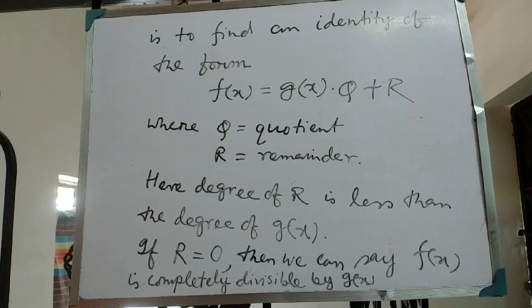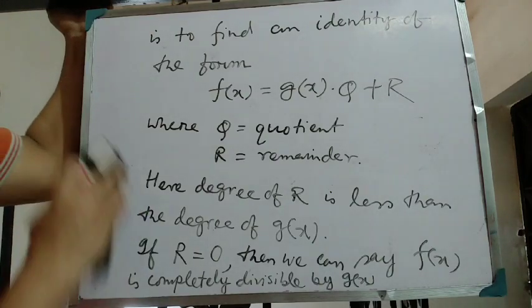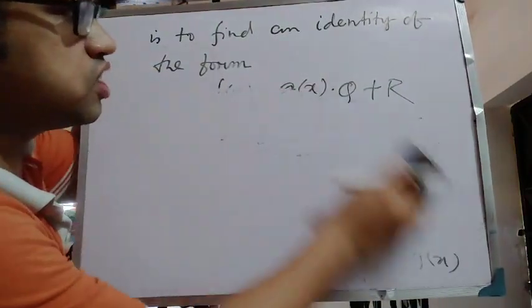Now I am going to discuss what the remainder theorem is. Remember that the remainder theorem is a special case. In this case, the divisor is a binomial. You cannot take the divisor as any polynomial; it must be a binomial. You have learned that a binomial is nothing but a polynomial having two terms. First of all, we will go through the statement of this theorem.